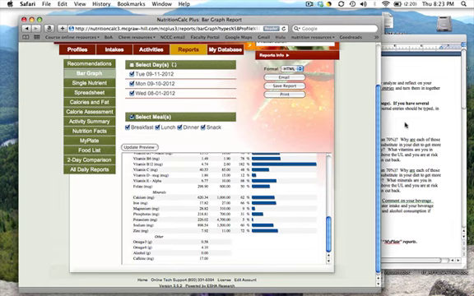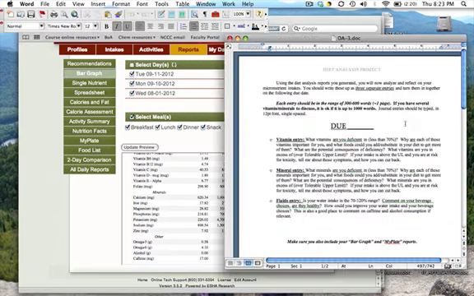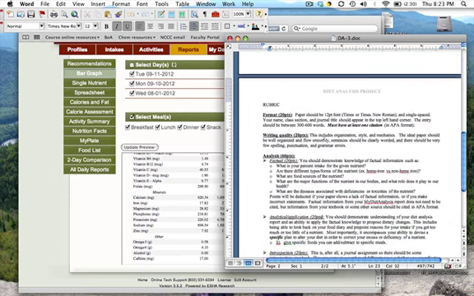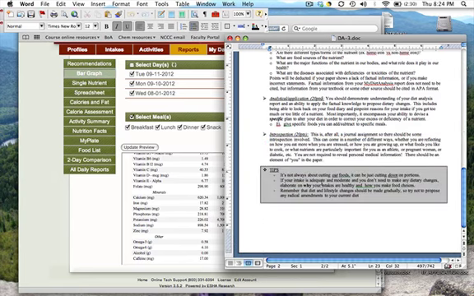Also, if you write a rough draft of this and email it to me, I will look over it. I'm happy to give you feedback and let you know where you stand in my rubric, what your grade would be, and how you can improve it before you turn it in. Just please give me a good 3 days, a good 72 hours, for me to get the email, read it, give you feedback, and then allow you time to make improvements before you turn it in.